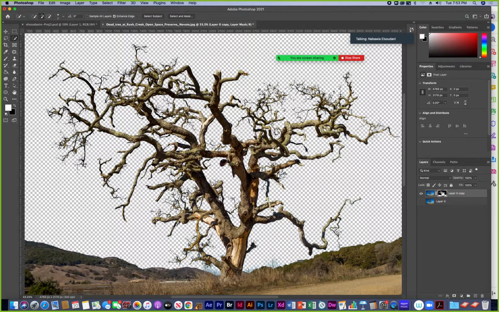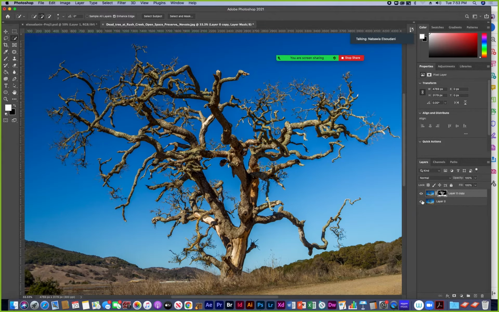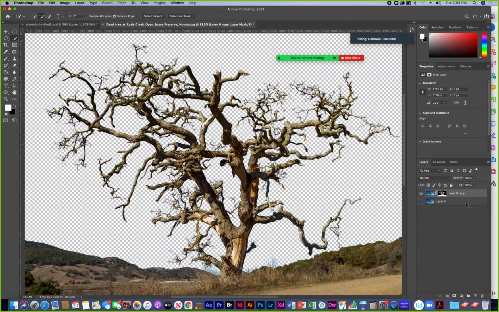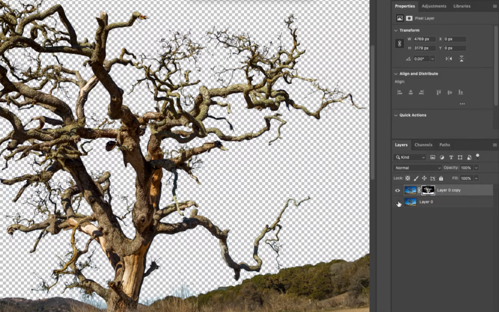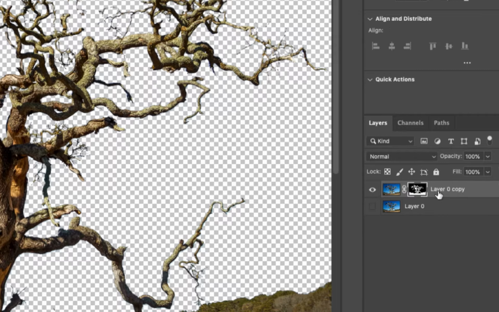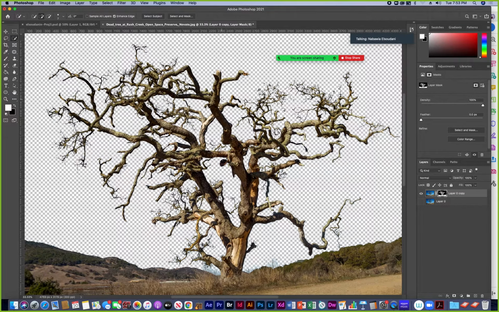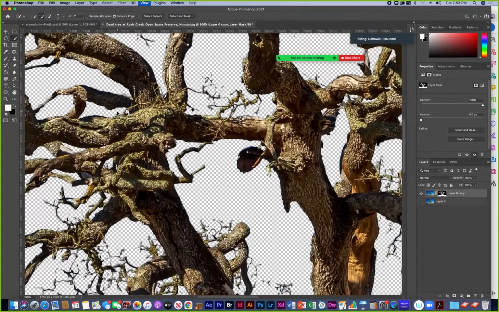New layer is kind of a safeguard because it will have your original layer below it, but if you do new layer without the layer mask, it's still destructive because it's deleting the pixels on that new layer. But here we have an extra safeguard. We've got the original layer there underneath, but we also have a new layer above it with the layer mask attached to it. So the layer mask, you can select the layer mask and then you can edit the layer mask with the paintbrush or the eraser and go back and forth.